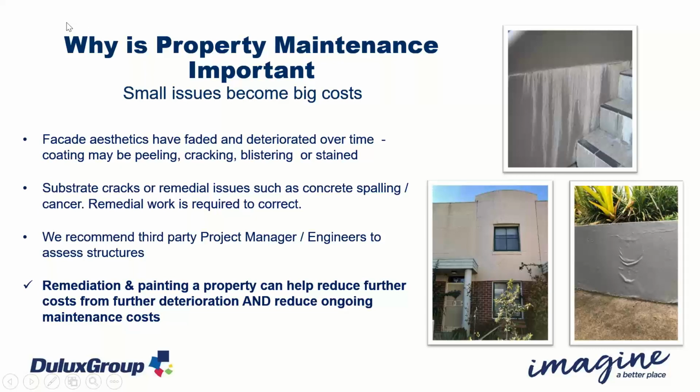An example of that is, we deal with a lot of body corporates who own a multi-storey building and have sinking funds, or sometimes not. An example that I like to reference is one in the Gold Coast. It's kind of a famous one, a round, quite ugly concrete building. They're all concrete painted buildings in the Gold Coast. This building had really significant concrete cancer, and the committee got a quote to repair it, and it was around $2.5 to $3 million as a remediation project. It was right on the beach there in the Gold Coast.